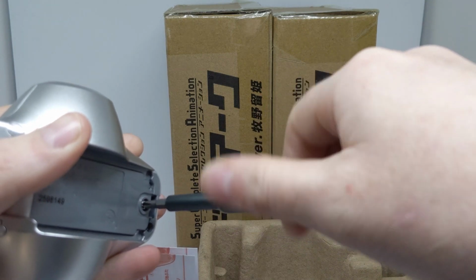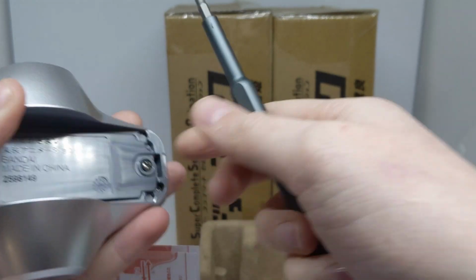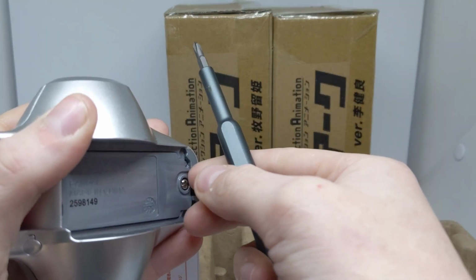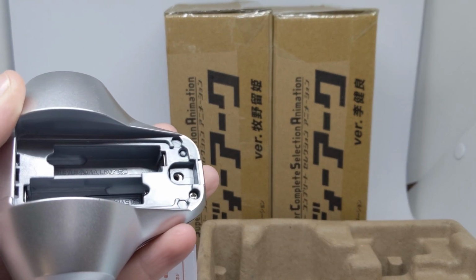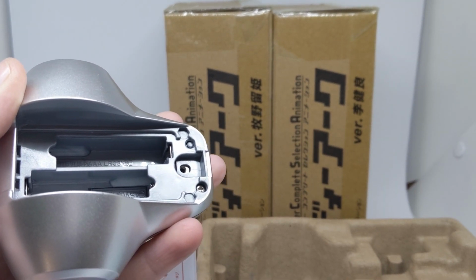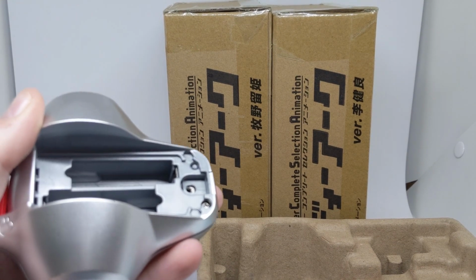And I have to loosen that a little bit more. And let me reach to the side and hopefully not drop any of these batteries on the floor for my little dogs to eat, because I'm a klutz and I've never had a dog eat a battery, but I don't want to start now. Alright, so we'll put in our double A's.